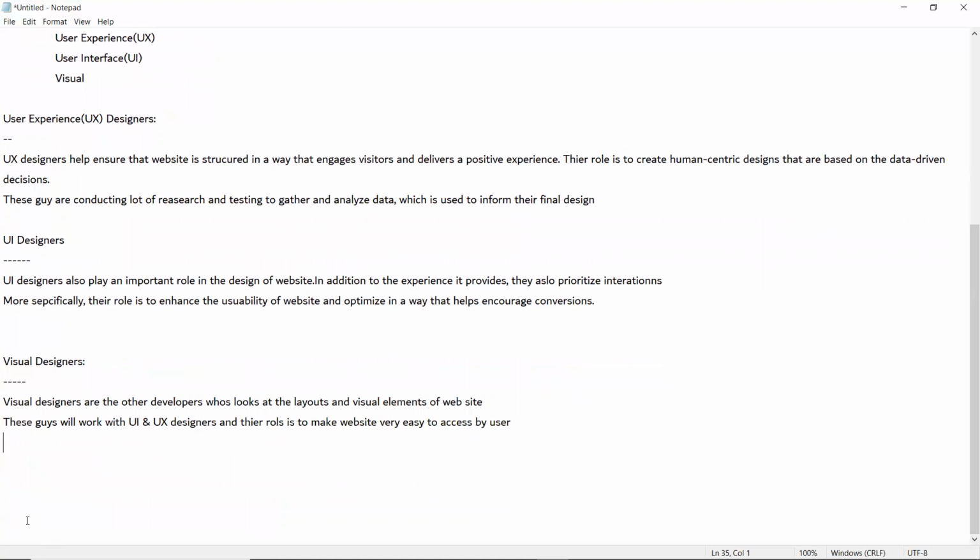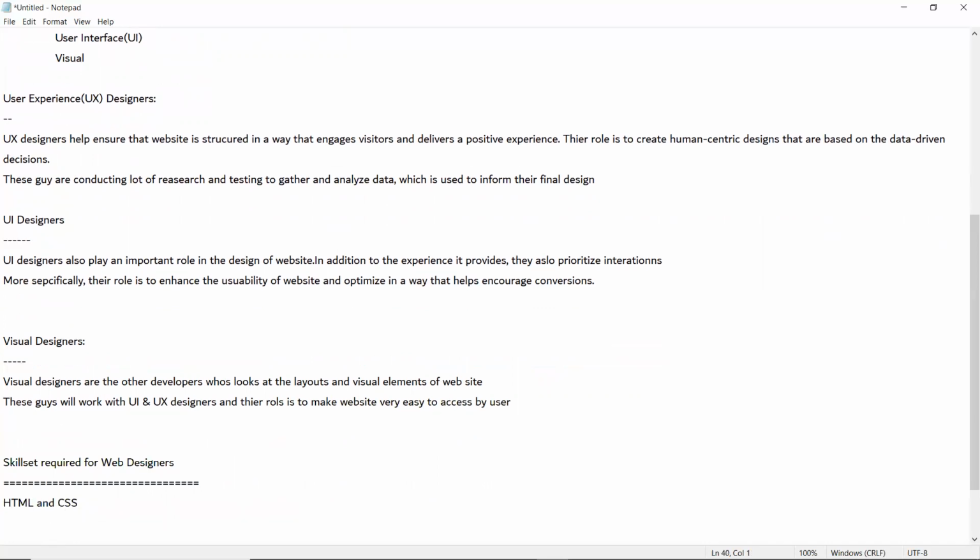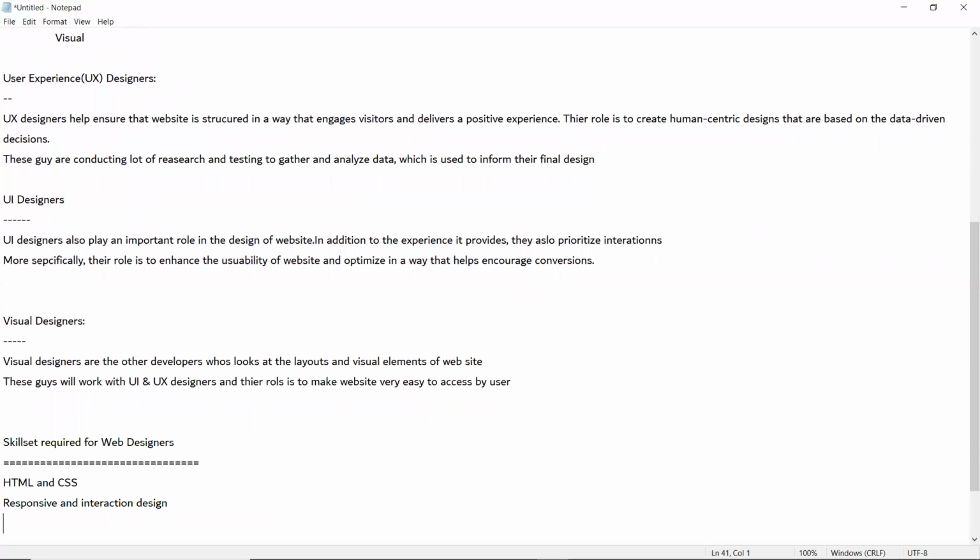And coming to the skill set required for web designers, because this is the main question everybody has. HTML and CSS, and understanding the principles of website design and web accessibility standards, responsive and interaction design, and user journey mapping.